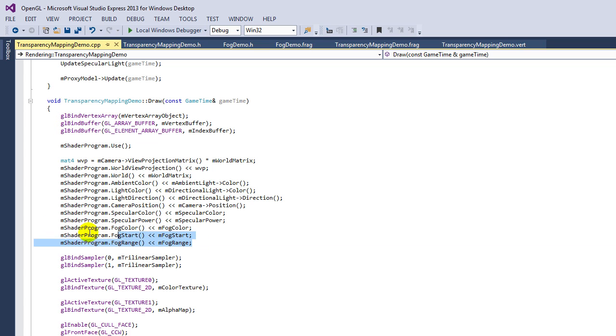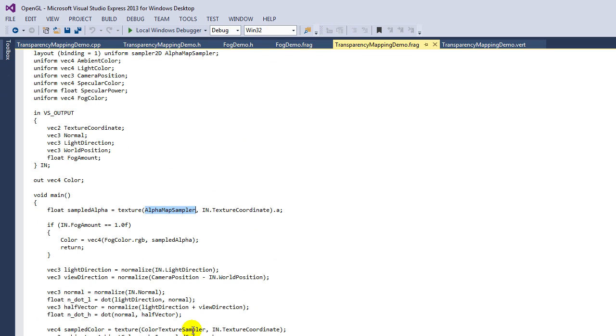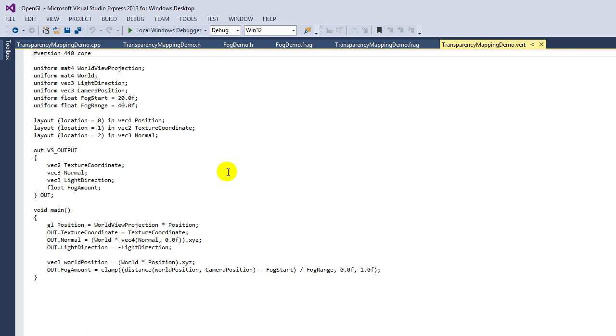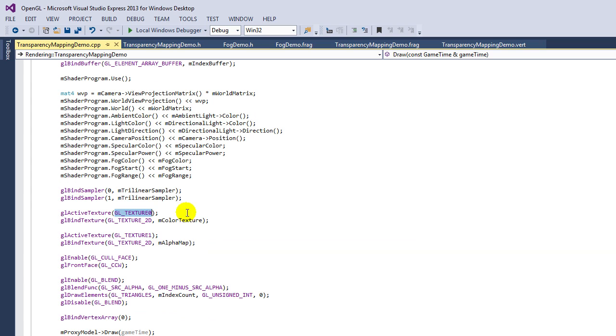All of this is the same. Now I'm actually binding the same sampler to both of those indices. That's the first thing that I want to point out. And no problem, we can absolutely do that. The fragment shader says, hey, I've got two different samplers, and I'm going to sample from them differently, but clearly I can pass in the same parameters between the two and then say, all right, for both samplers, use the very same sampler object, no problem. But now I'm going to map to the GL texture 0 slot. So I'm going to GL active texture to the GL texture 0 slot, the color texture, and then another 2D texture for the alpha map for GL texture 1. So that's the difference, right? Is that now I'm going to use two different textures, one for the color texture and one for the alpha map, using those two slots.